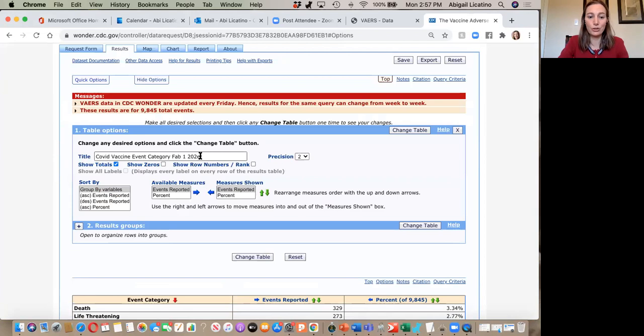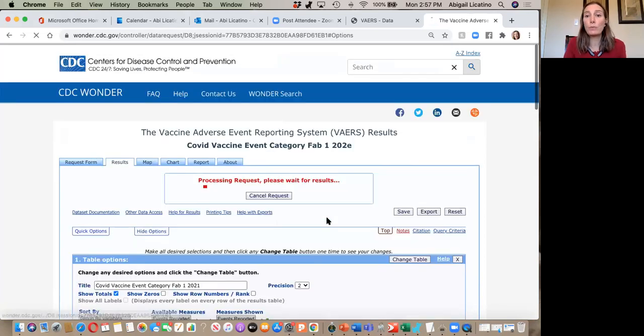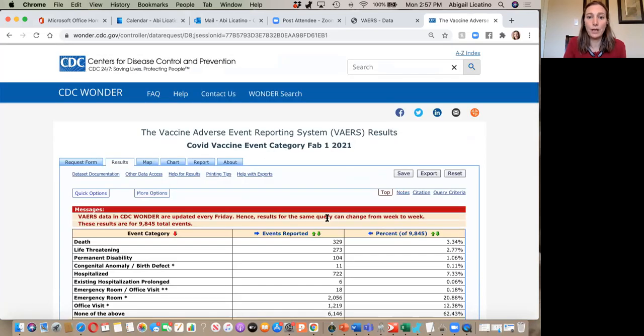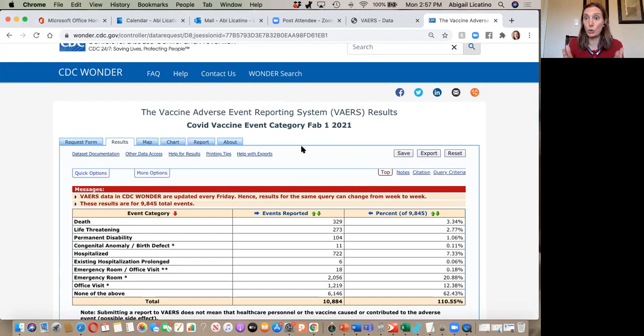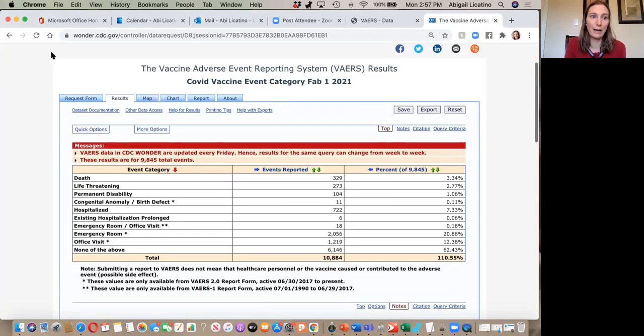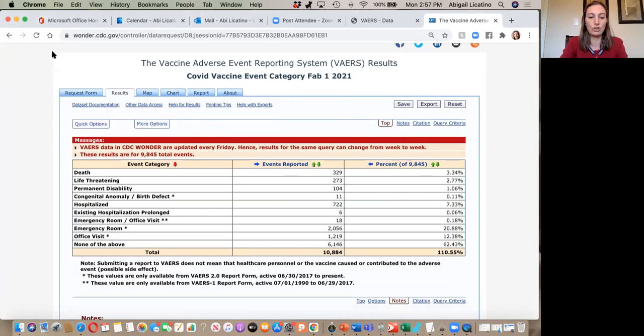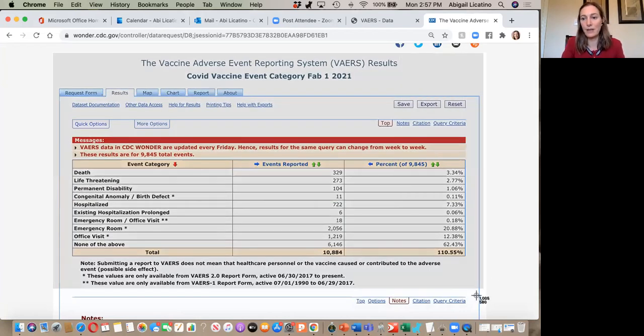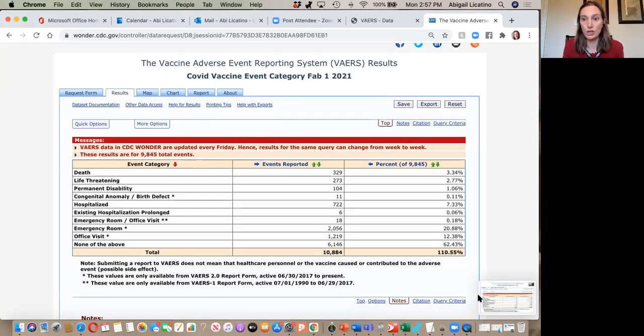Hold on one second. You can just go back real quick. 2021. There we go. Okay, so then when I do my screenshot, it has the title in there and everyone knows what they're looking at as far as this goes. And I have a Mac, so to do a screenshot I do Command-Shift-4, and then I can drag it across and save it to my desktop, and then I have it as a picture to share.